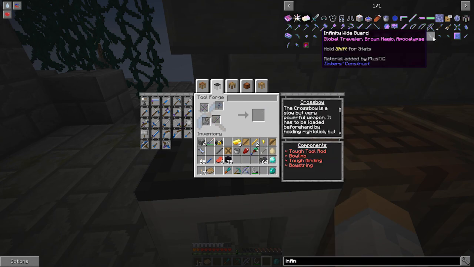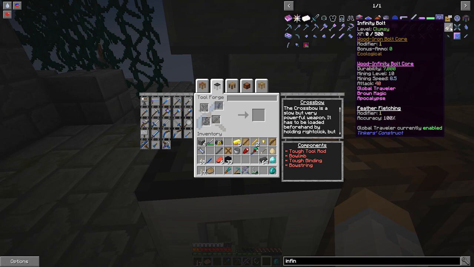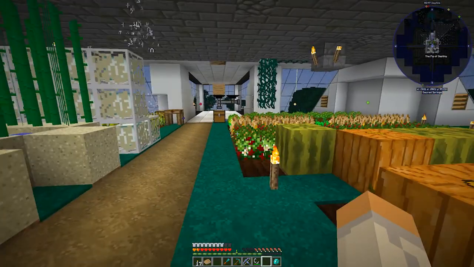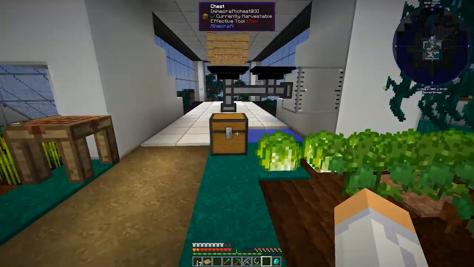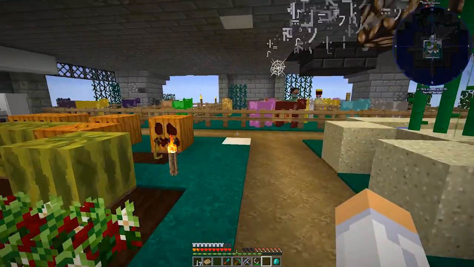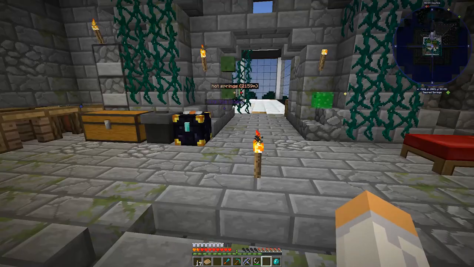And now we need to make the bolts that go with it. So the bolts, it says, are made out of iron. And then an infinity bolt core. So I think what happens is, and then the fletching is feather. We have plenty of feathers, that's for sure. Let's go down. There's a crap ton of feathers in this box right here. We'll just grab a couple of them. If I remember correctly, you put the iron in and then you dip it.